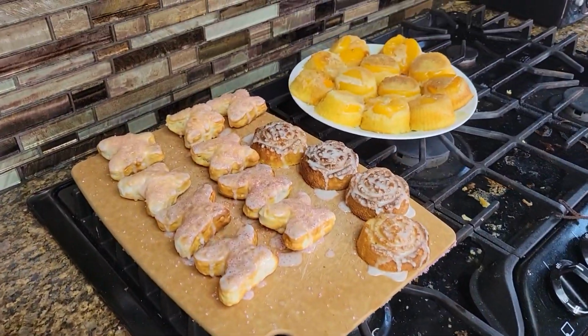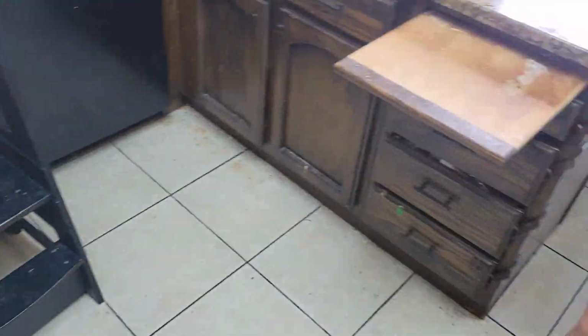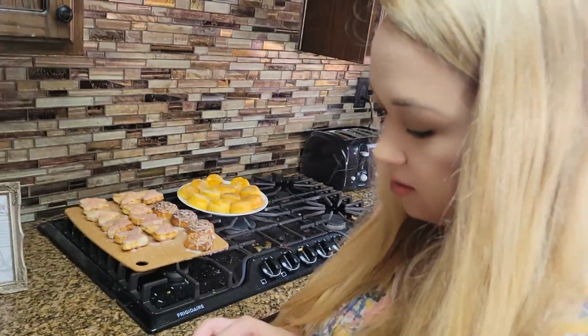Got done making some of those cutie pie donuts. Sarah is gonna make cookies. I'm gonna do the cookies right now. And you think I should do what?